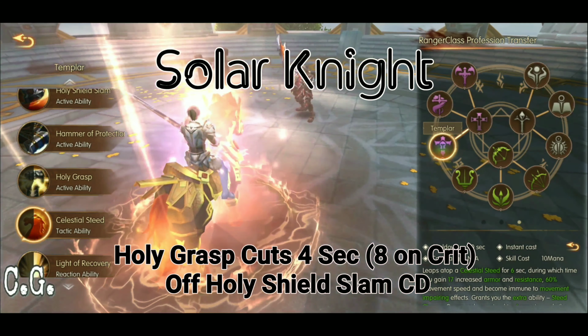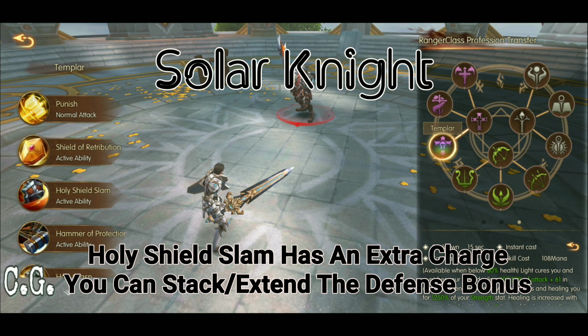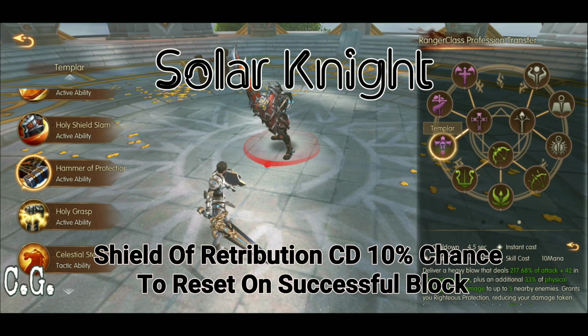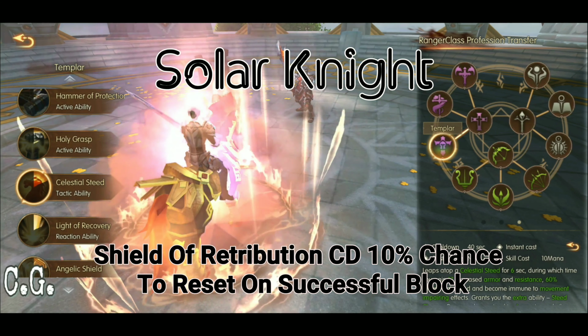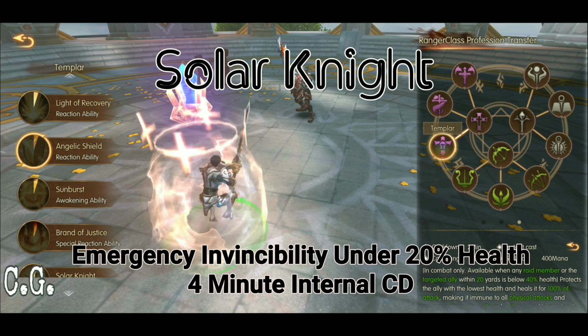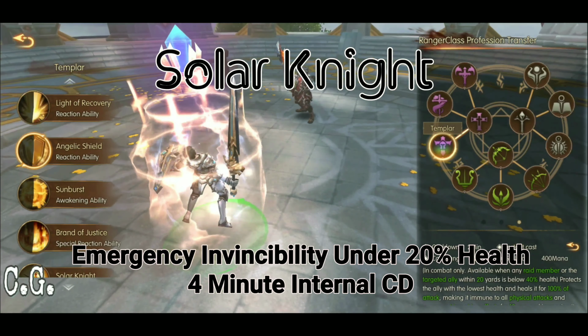Your Holy Grasp now shaves time off your Holy Shield Slams. Holy Shield Slam now has an additional charge, so that 300% armor and resistance buff can be stacked and extended. In addition, successful blocks have a 10% chance to reset Shield of Retribution for more AoE threat generation. Your passive also grants you invincibility for 8 seconds when your HP falls below 20%. This has a 4-minute internal cooldown.